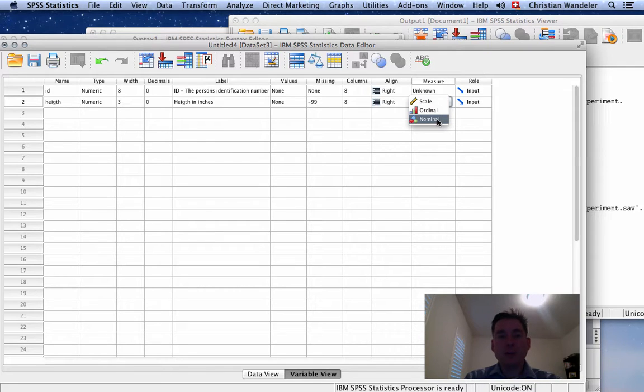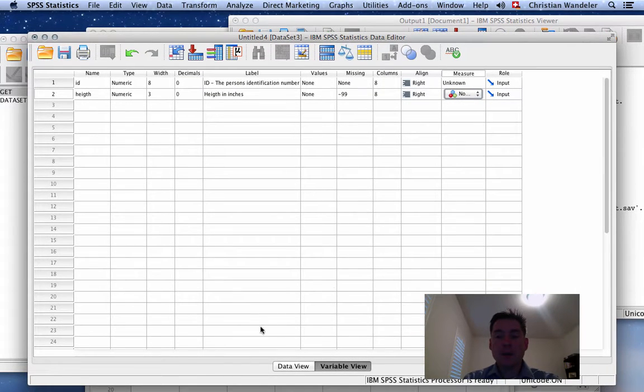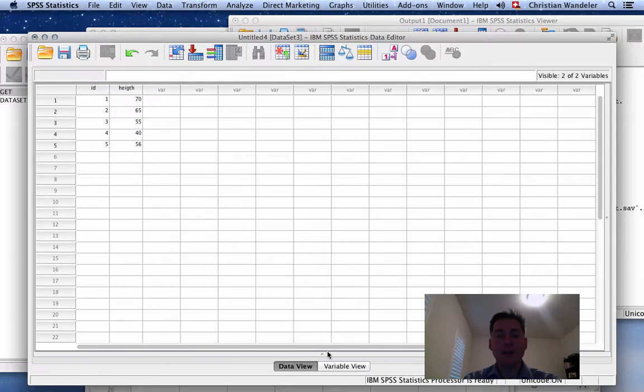So if you're trying to run a model that requires interval or ratio level data, and you specify here scale, but your variable might only be at the nominal level, SPSS won't let you run that particular test, or it might produce a warning. So this is an overview of the data file, the variable view, and the data view.